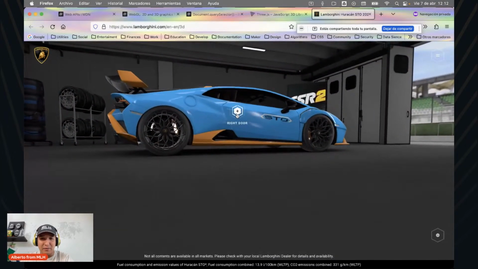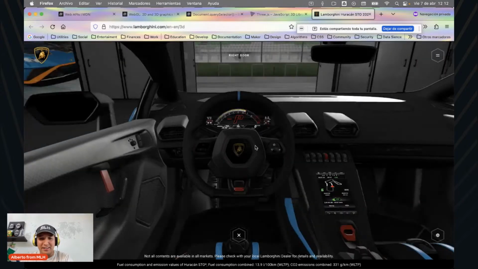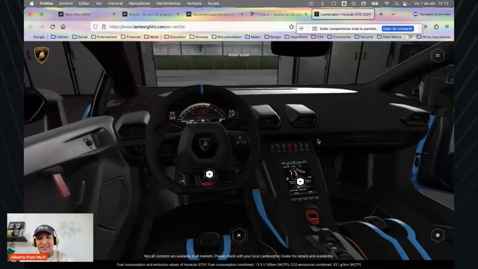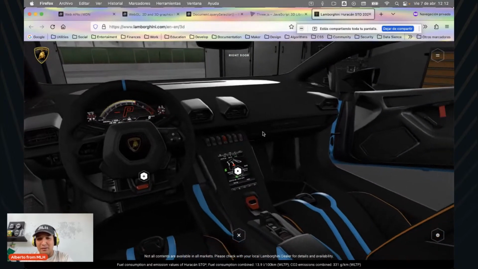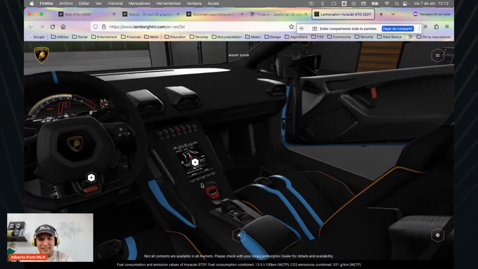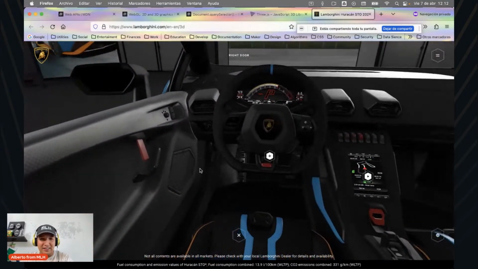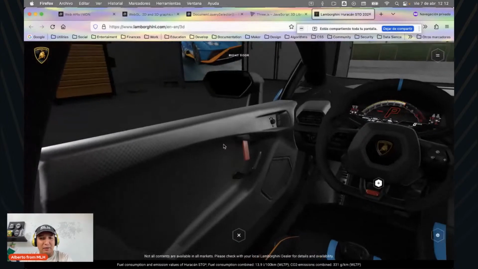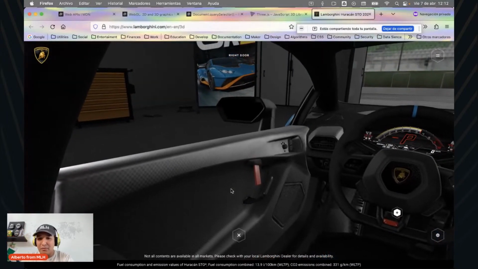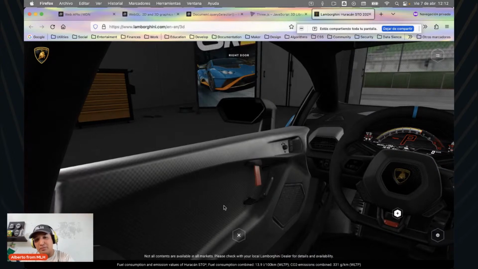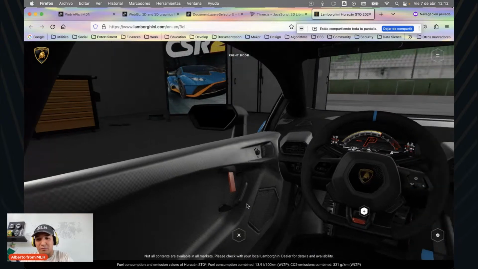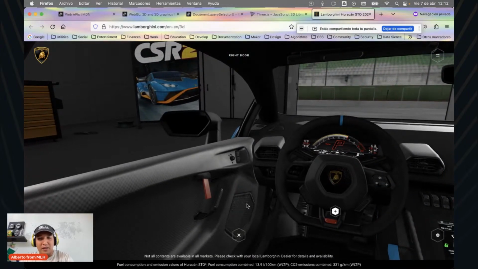Let's see what else they have. The rider. Look at this. I am really enjoying. Okay, this is not that smooth. Right now, this is like pausing, but well, I don't blame them. This looks really heavy to load on a browser. It could be also because of my internet connection. I mean, I am streaming while I'm doing this. So again, really, really nice.